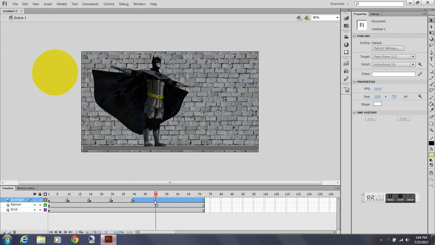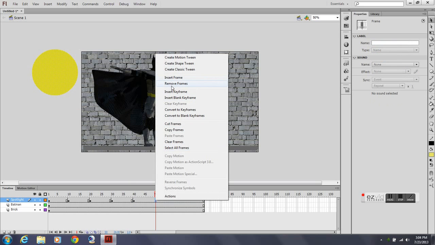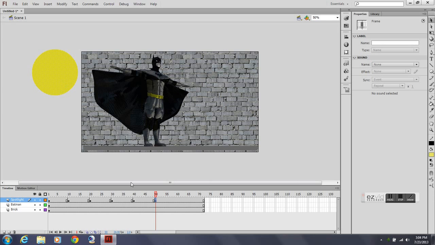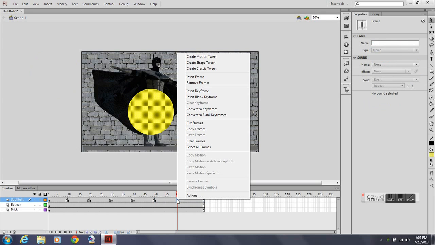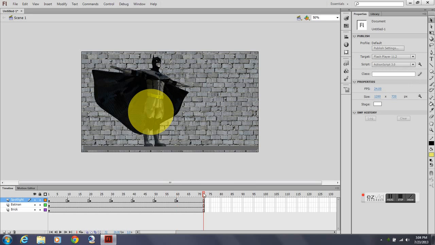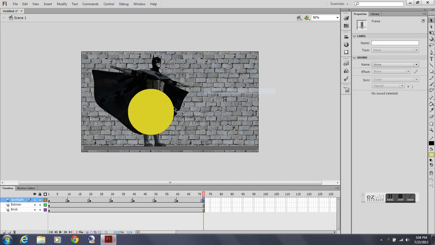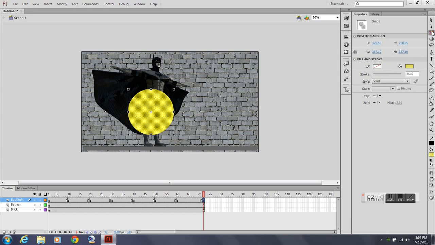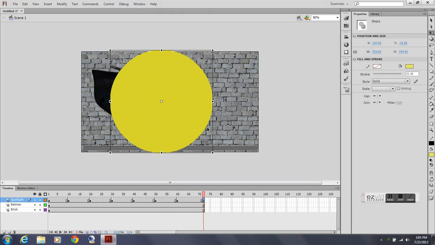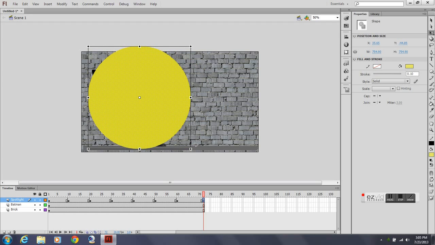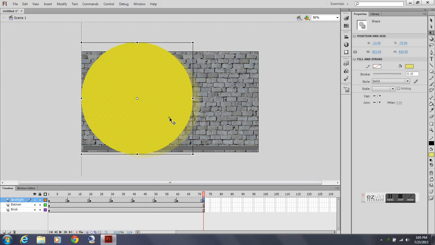Reposition, insert keyframe, reposition, insert keyframe, insert keyframe, and I'm going to use the free transform tool and make it appear as if the spotlight finally saw this person, and I'm just going to have it expand larger to cover the entire character.